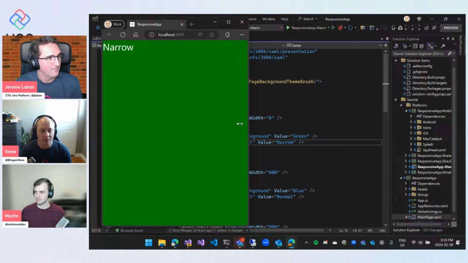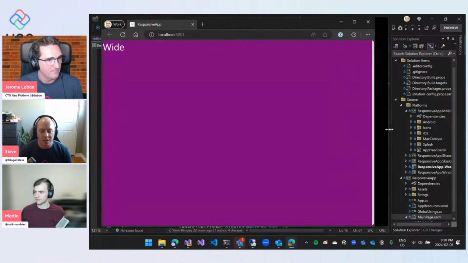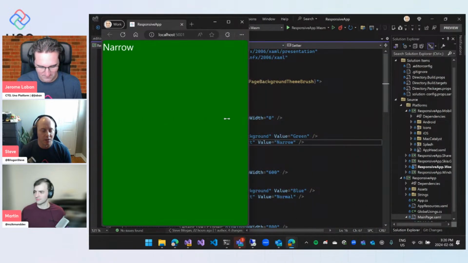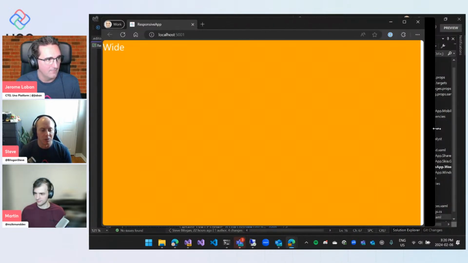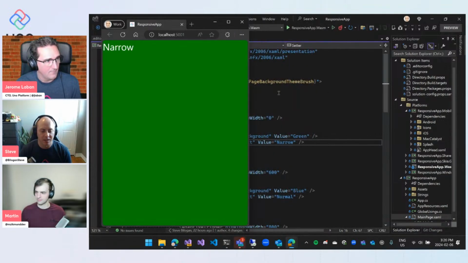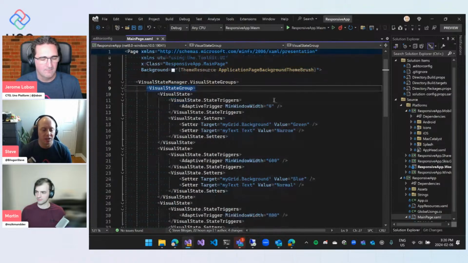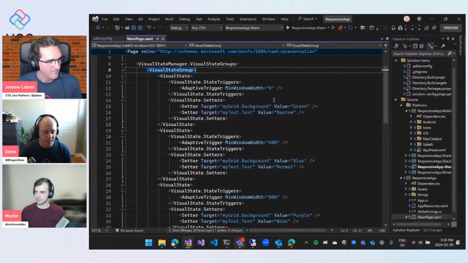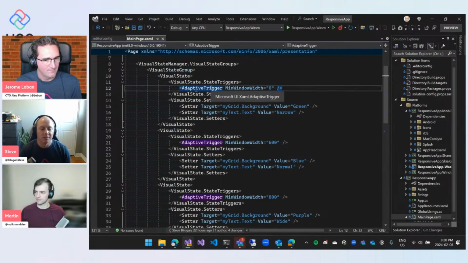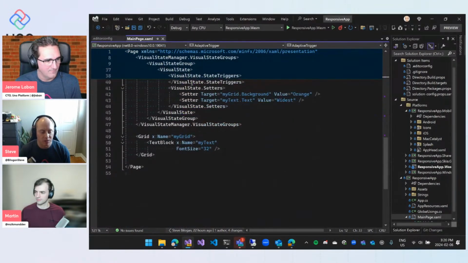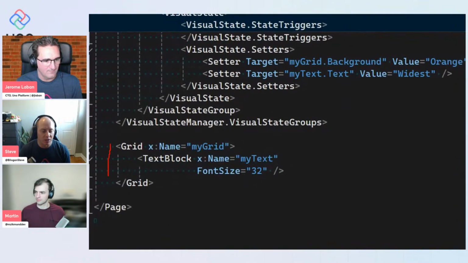We could take a look at an example of this. I just have a small example of an Uno app running on WebAssembly in the browser. I want to have it change color and change the name of the mode that I'm in, if you will. So narrow, normal, wide, widest, right? And it's adapting like this. How you would normally do this, or how you do this now out of the box without any changes, just from core WinUI APIs that run across all the platforms and work perfectly, is to use visual state triggers with adaptive triggers, right? If we're looking at the XAML for the page that we just saw, if I scroll down here, the UI right here is just our grid that we have to give a name and our text block that we give a name to, right?